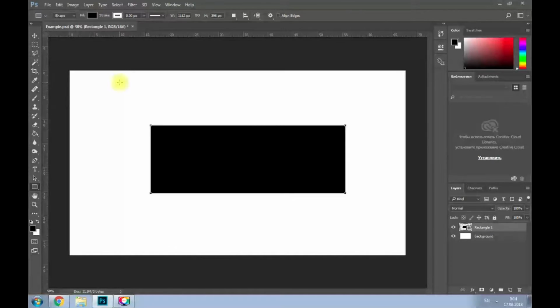Now if you want to move this rectangle in the middle of the canvas, you must select the move tool. Let's say we want to move it vertically.